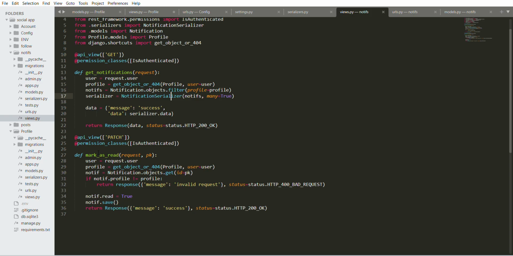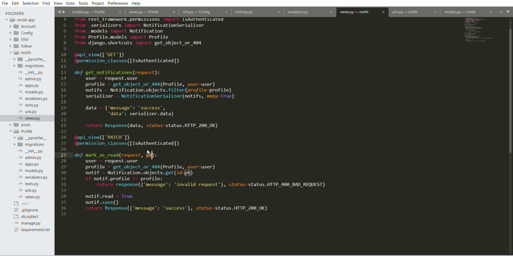Basically what this endpoint does is that once you click on the particular notification, which I think is done in JavaScript, it sends the ID of that notification into this endpoint to mark it as read, from false to true, and then it reduces your notification counter, let's say from 10 to 9. So basically, profile, same thing that is happening here, but in this instance we also get the particular notification. So the user passes in the ID of that notification into the URL.